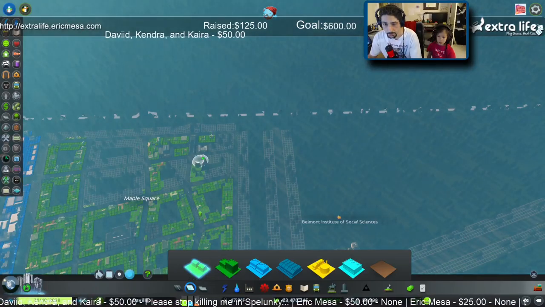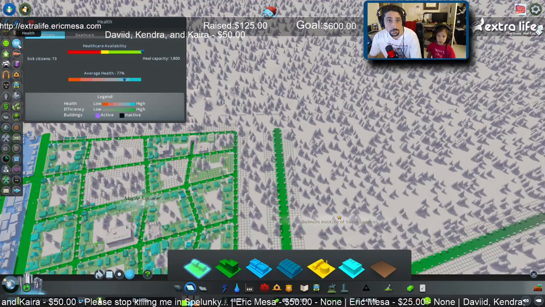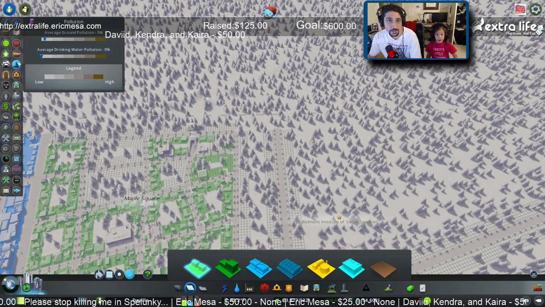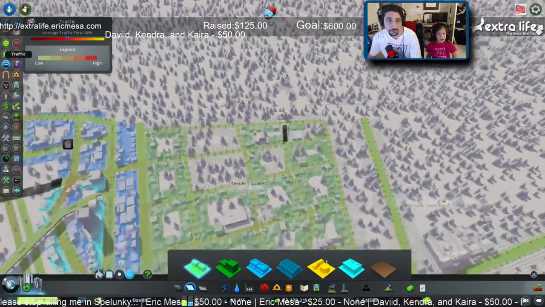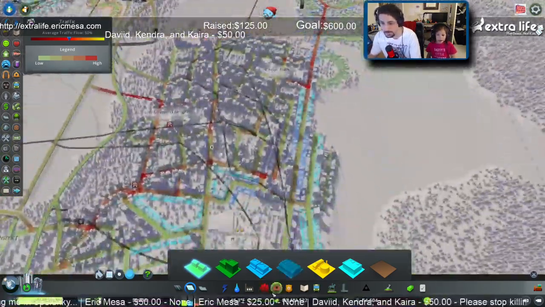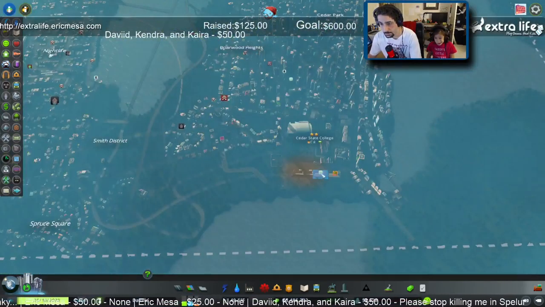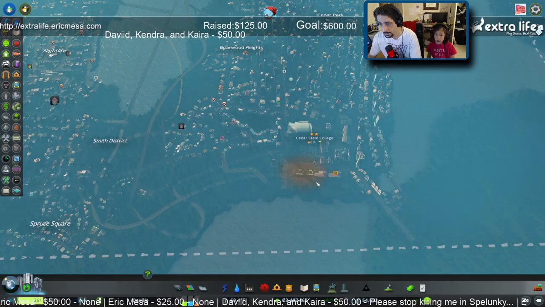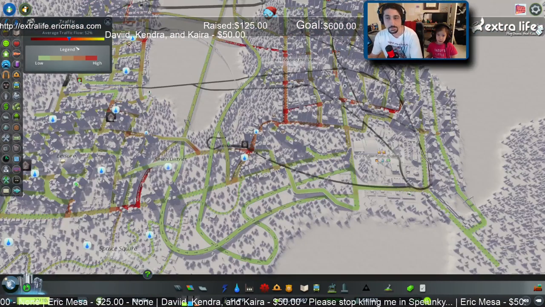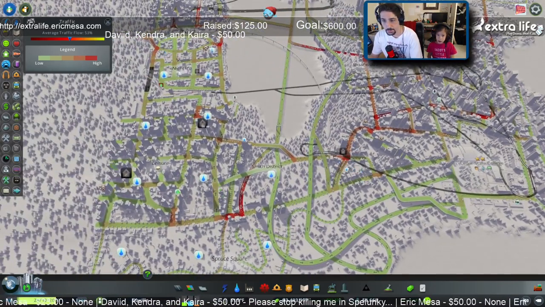Let some people live in here. Alright, healthcare. Wind, pollution, traffic. It's going bad. Bad in some places, good in some places. Alright, let's see. How do you even stop traffic? Stop? You don't want it to stop. Water issues again. What's going on in here?